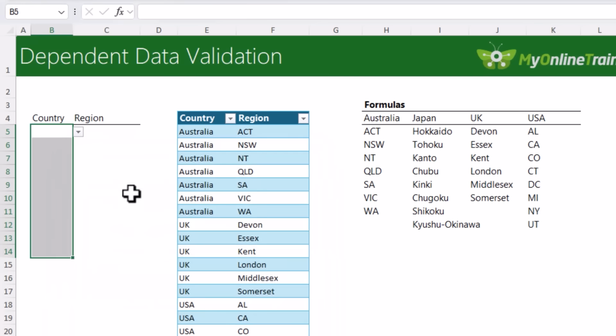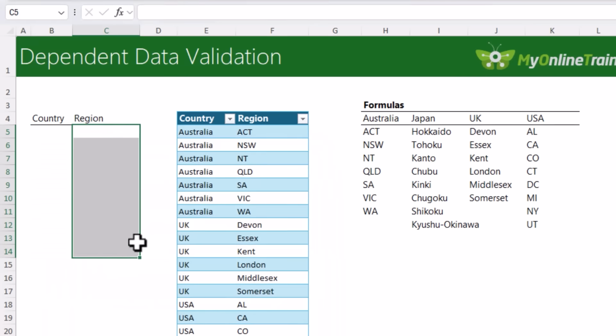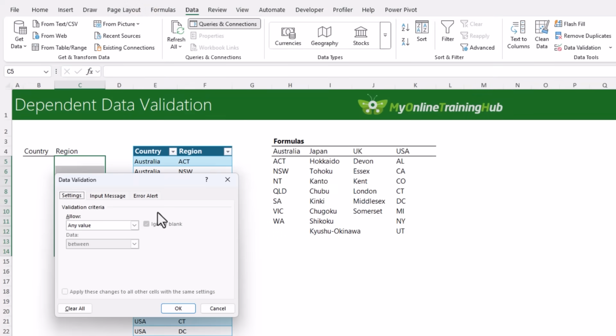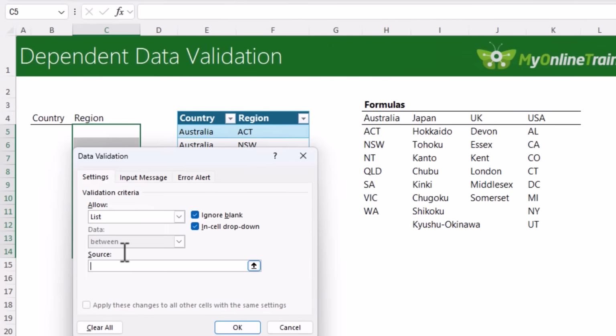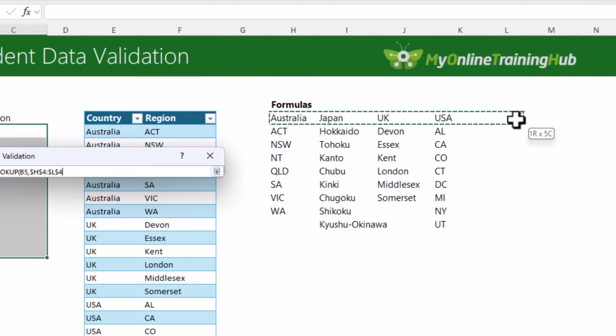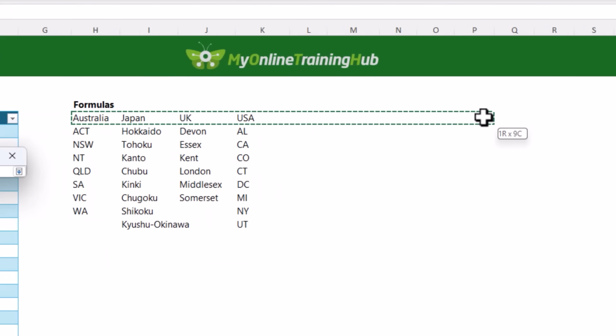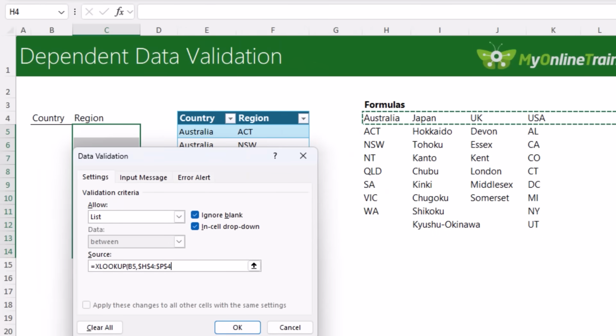I'll click OK. And then for the region, again, data validation. Here I want a list, but this time I'm going to use the XLOOKUP function because we need to find what country's entered in the first cell. I need to F4 three times to make that reference relative. I'm looking up the list of countries, and note I'm allowing for more countries to be added. That reference can be absolute, comma. And what am I returning?